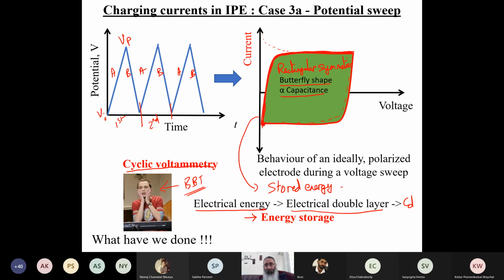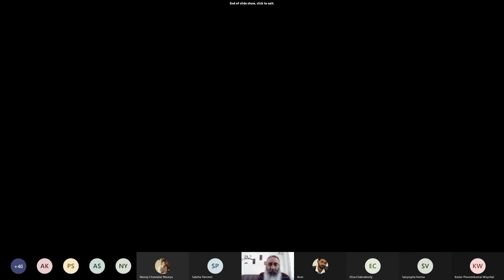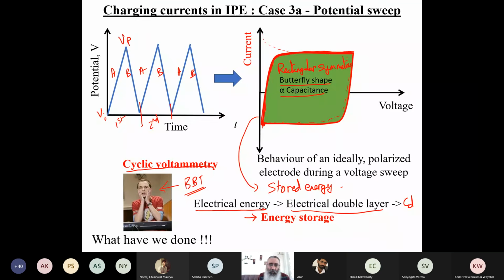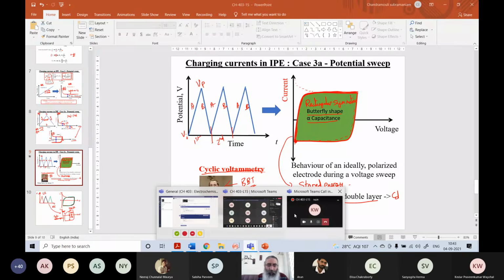Is this clear? This is a very important conclusion, extremely important conclusion. Is this clear to all? Does this make sense? All this makes sense? Please speak up. Yes, that is the case. Then we will stop here. We will look at what to do with this energy. We have stored some energy, so we will now look at what we can do with that energy.